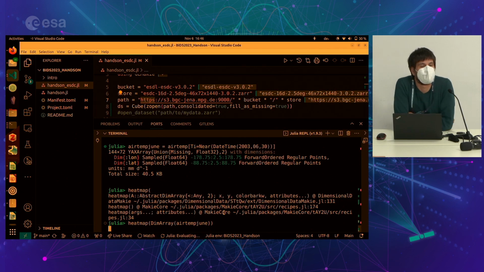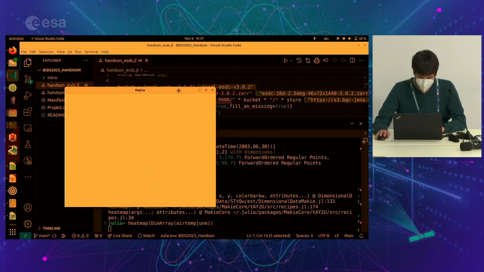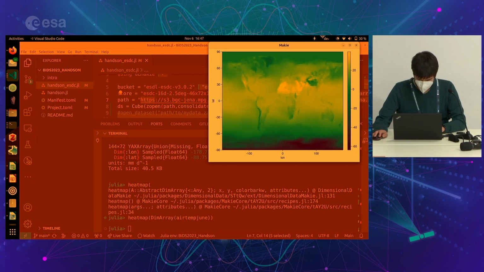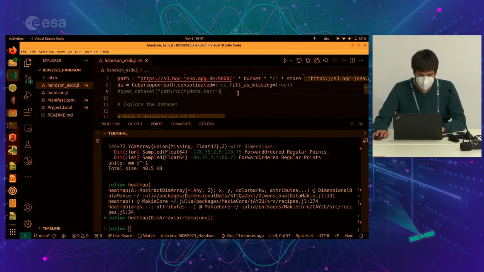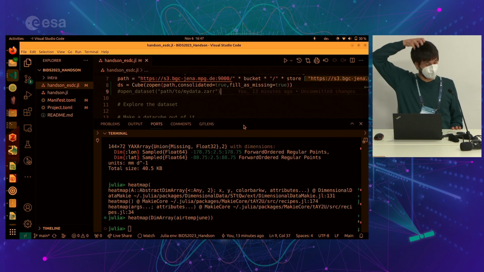Is code available? Do you have the notebook or something? My idea was that we just go through it together and live code it here, but I will upload the final version at the end.